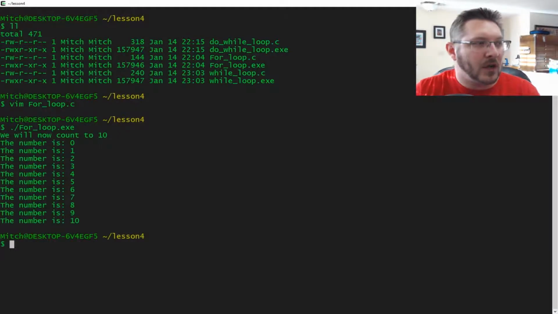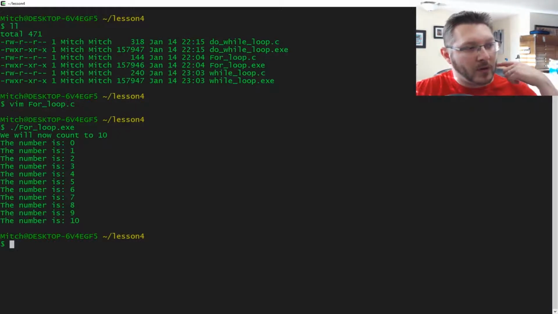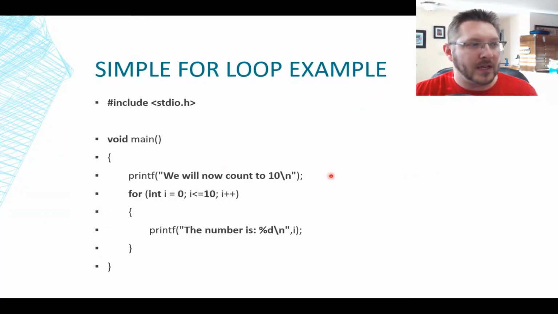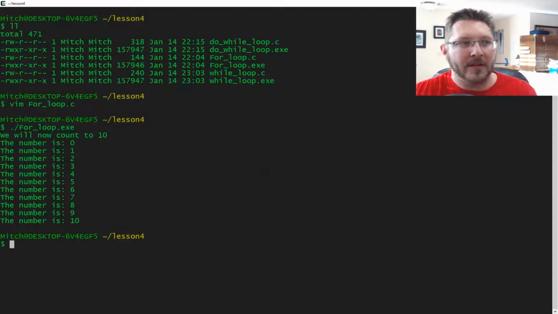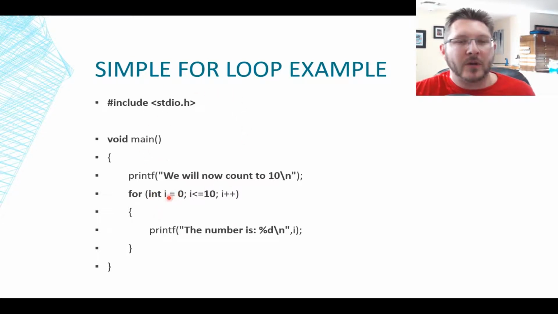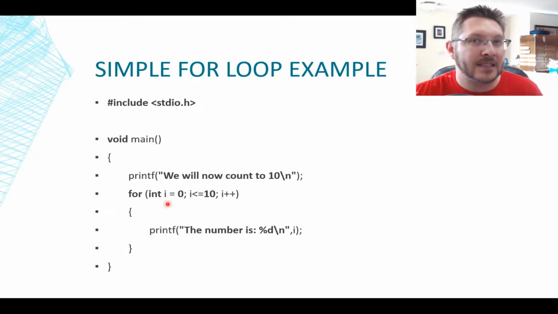Okay, so let's go ahead and execute this and see what it's like. So there we go. We will now count to 10. So there's 0, 1, 2, 3, 4, 5, 6, 7, 8, 9, 10. So that was it counting and printing the variable I as it was going. That shows you that it does increment, from 0 all the way to 10. And why did it start at 0? Because we initialized at 0. If I'd initialized it at 1, it would have started at 1 and counted to 10, or however we wanted to do that. Simple. So that's how you do a for next loop.